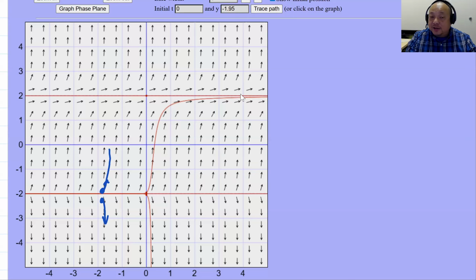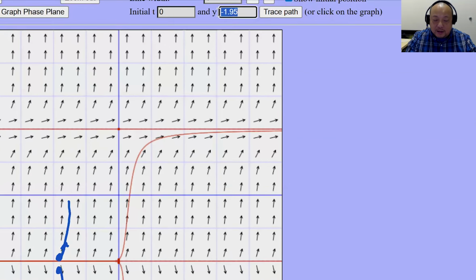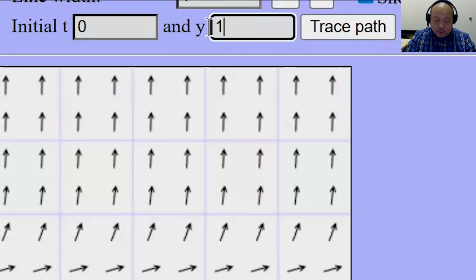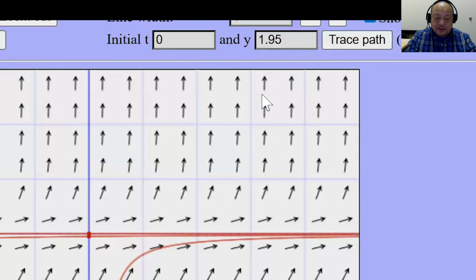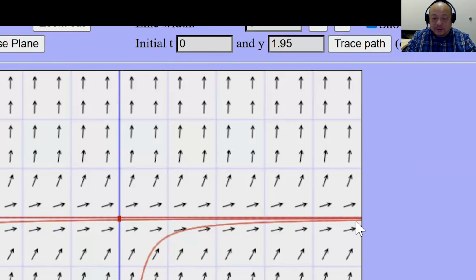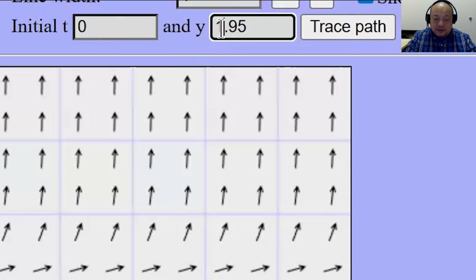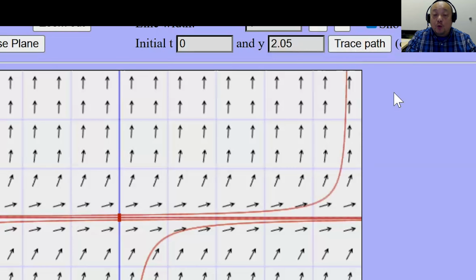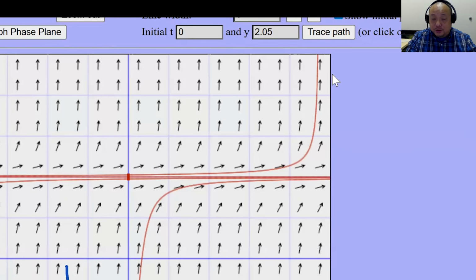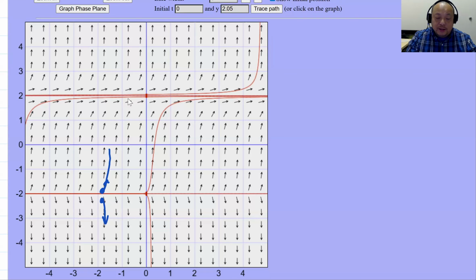So as far as the line y equals 2 is concerned, if you're off a little bit from y equals 2 on the low side, let's say 1.95, then I get pulled into 2. It's a stable kind of error. But if I'm off a little bit on the high side, if I'm at 2.05, then I get pulled away from it. And that makes it an unstable situation. So for y equals 2, it's stable on the low side and it's unstable on the high side.